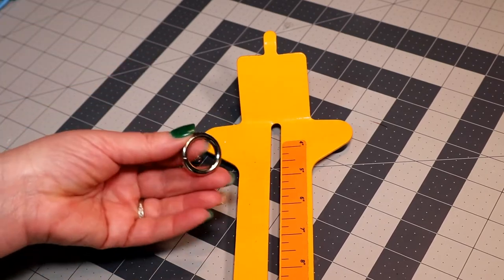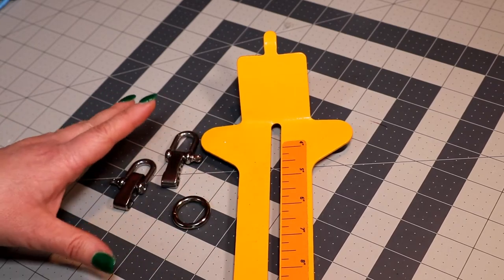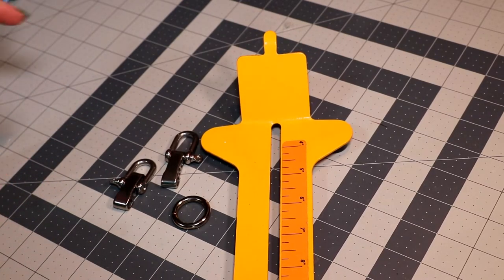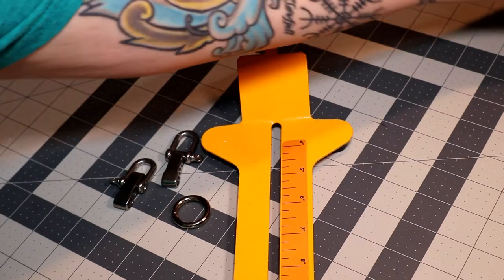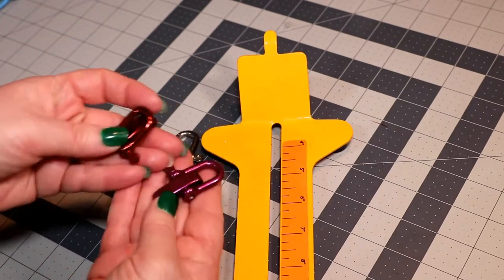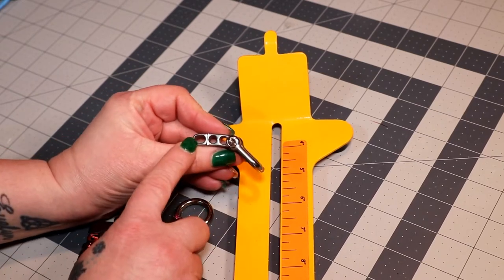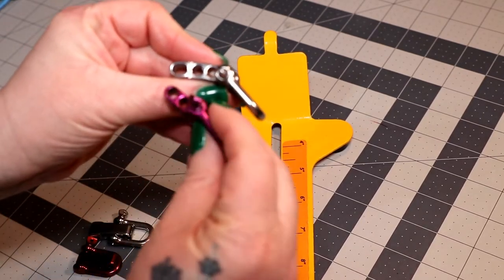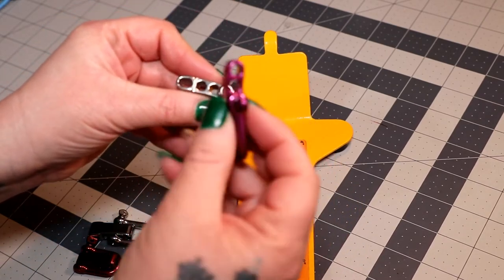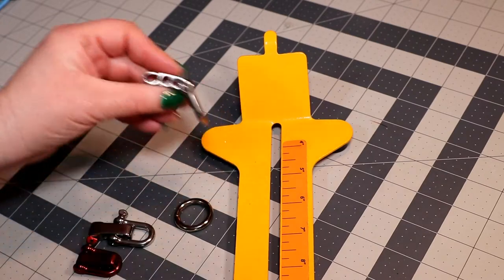And I will also be using this 3/4 of an inch O-ring. All my supplies that I use today will be listed down below if you are interested in trying this out. And also, these shackles do come in colors, but the colored shackles have a smaller ending hole. You see how large this hole is? The colored ones are much smaller, so I like to use a 275 cord in the colored ones, and I can use 550 in the larger.